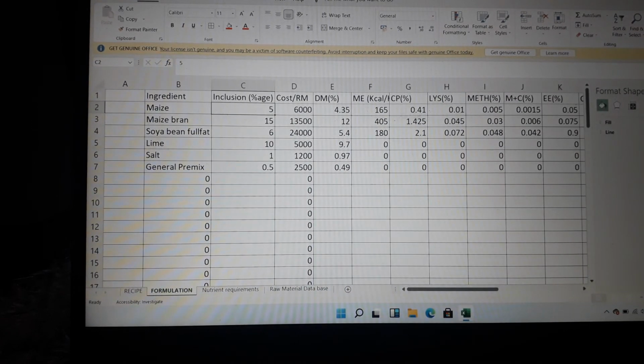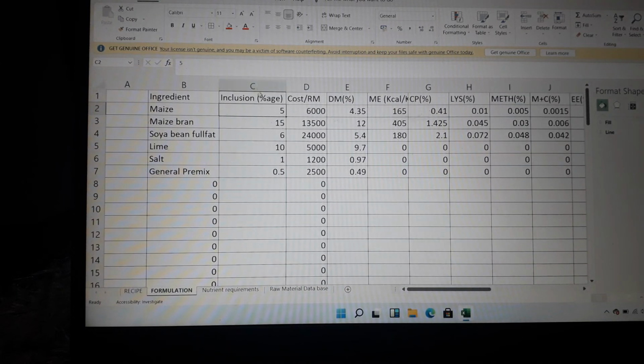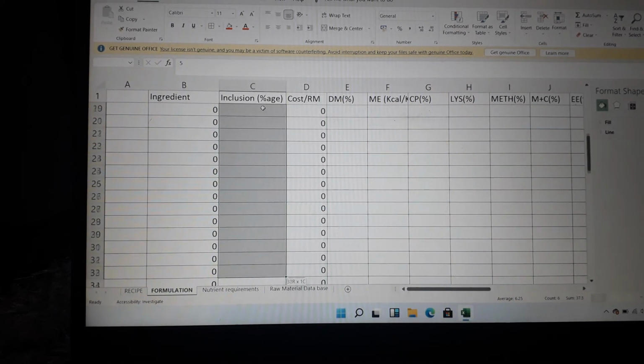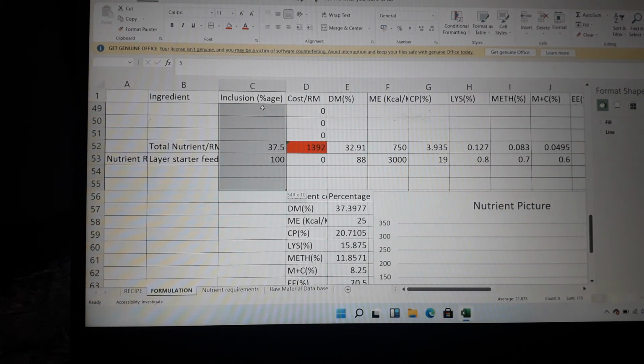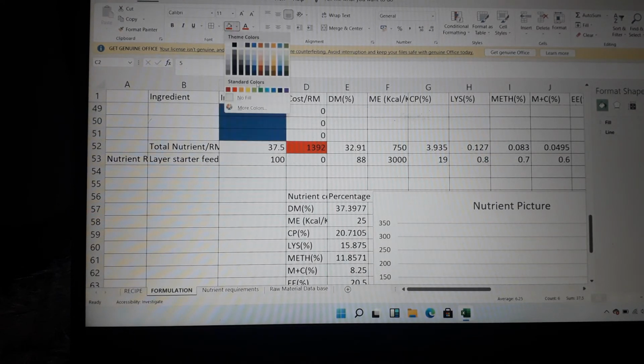The parts that keep varying, I give them a unique color. I go to the inclusion, which is playful. I play with, highlight it up to 51, like that. I give it a color, maybe light green.